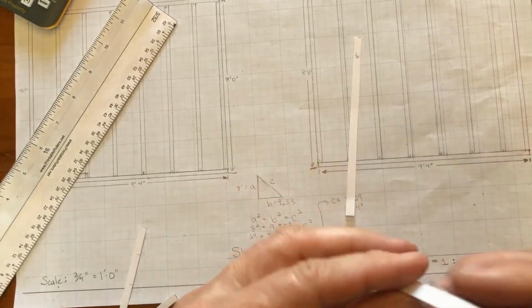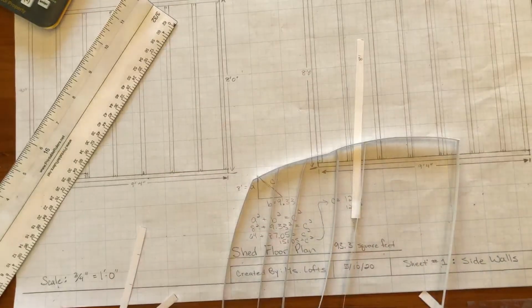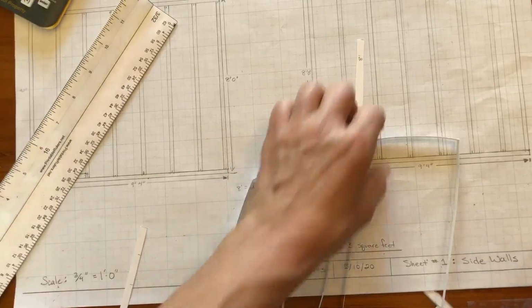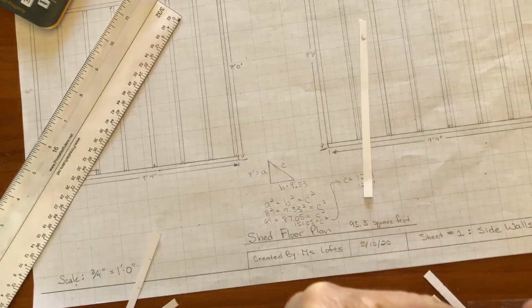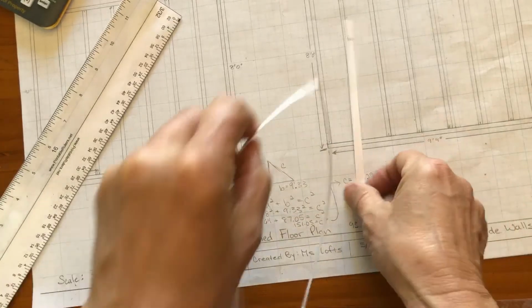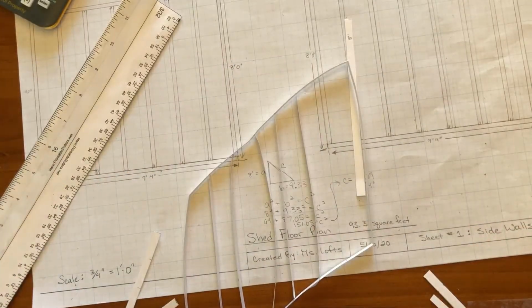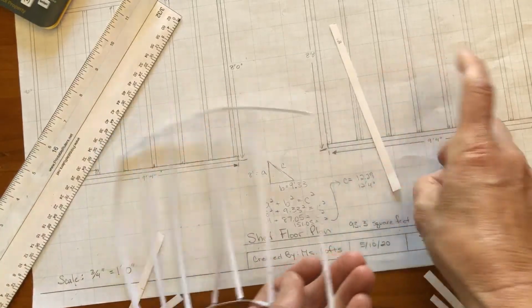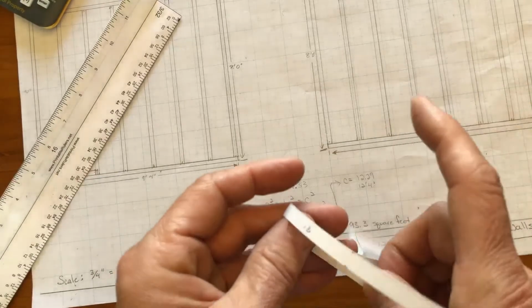But that's okay. We're going to keep working at it here, because I'm kind of hard-headed, actually. Okay. Now, and then my last one did fall off. You see how that fell off there? So the tape is still on it, but I think I need to put another piece of tape on it, probably.